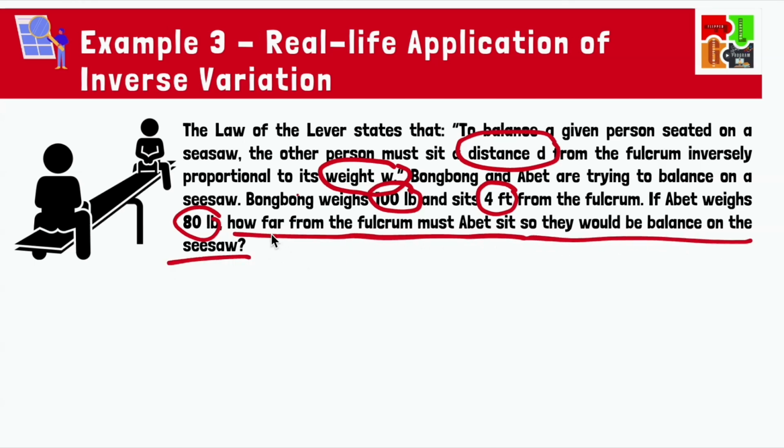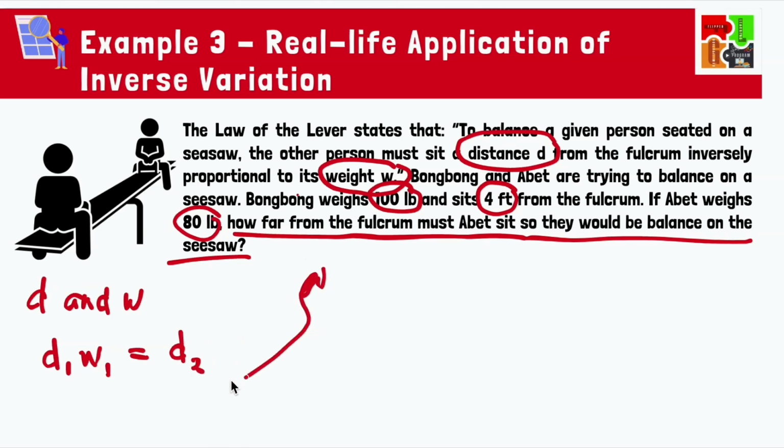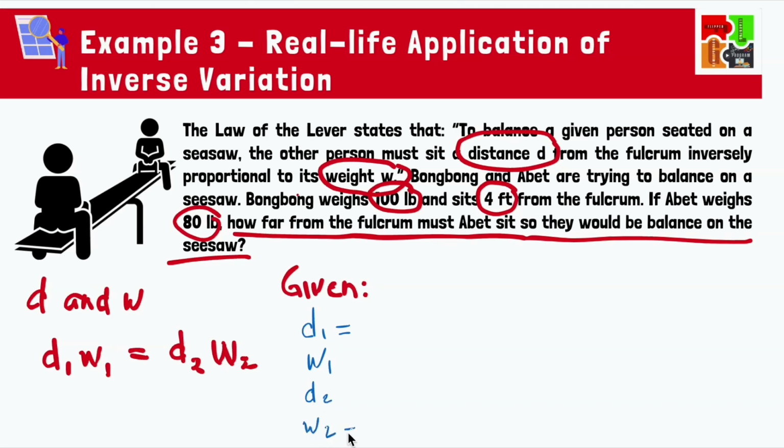So, dito, gagamit pa rin tayo ng inversely proportional formula, yung kaninang ginawa natin, because D, you all know that D and W are inversely proportional. Okay? So we will be using this particular formula, D of 1, the first D, or first distance, times W of 1, which is the weight, the first weight, is equal to D of 2 times W of 2. Okay? So, ito yung mga given natin for us to use that. So, W of 2. Okay, ang mga given natin for this particular problem are as follows. So, the given is D of 1, W of 1, D of 2, W of 2.